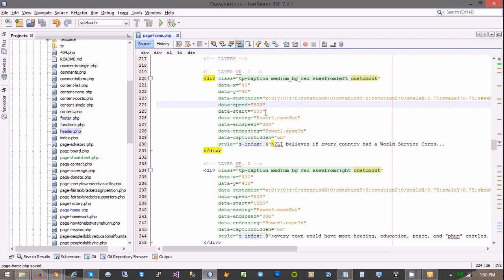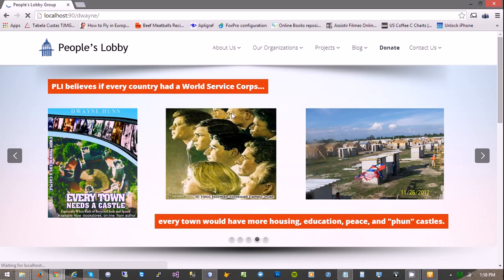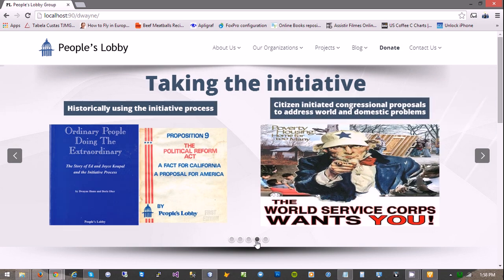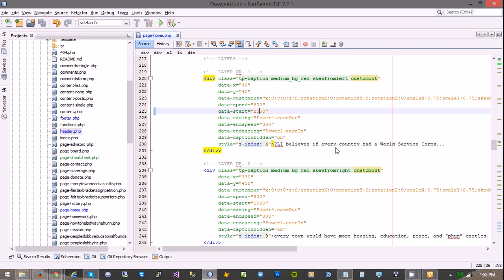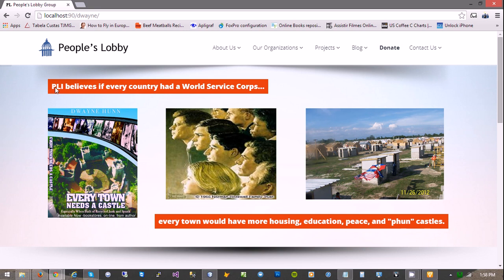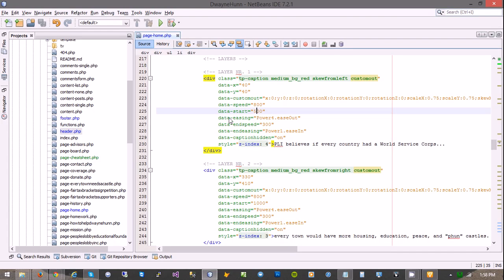Data start is when the image, the icon element there, would be displayed. If you change it to, let's say, 2000 instead of 500 and go back here, you'll see that it takes 2 seconds for it to display, right? In this case, we're going to go back to 500. So the data start will define which elements should be added first on the screen. And in this case, we see that the first top sentence comes first, the bottom comes after, and the images come after those. So the data start is the element responsible for it.